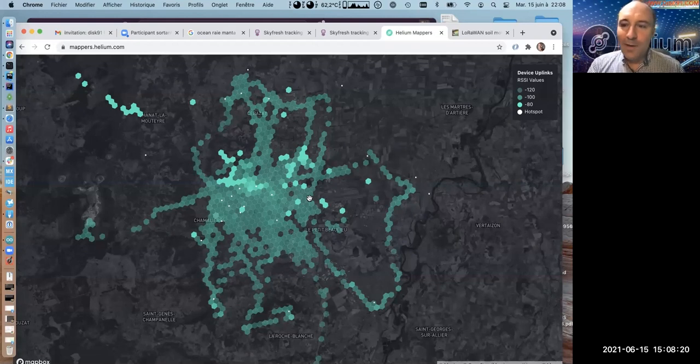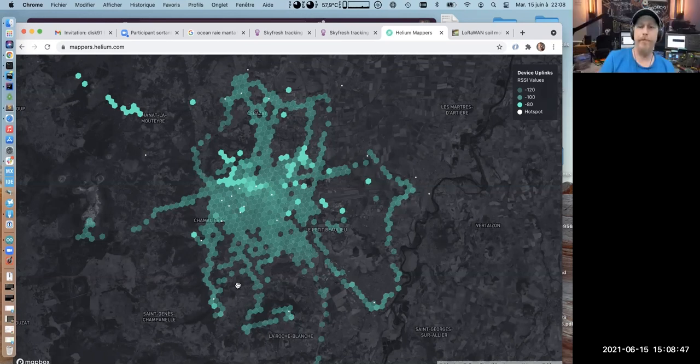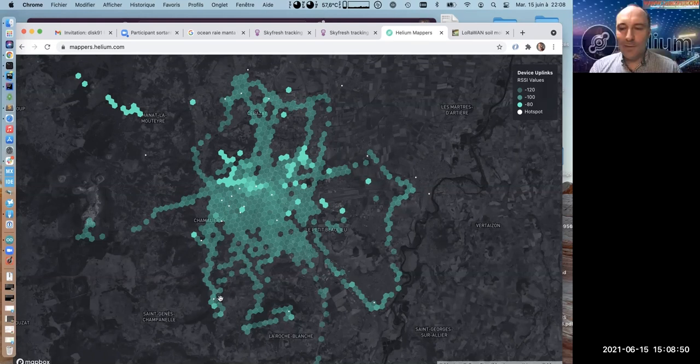But what is really cool, from my point of view, is that we are well organized, and we are really good people in Clermont for deploying the network. So we have found some really strategic places. For example, this one is going to be deployed next week. It's a radio tower. We also have some radio towers here and here. We have some here. It's not a radio tower, but it's a radio amateur installation, so it's also quite good.